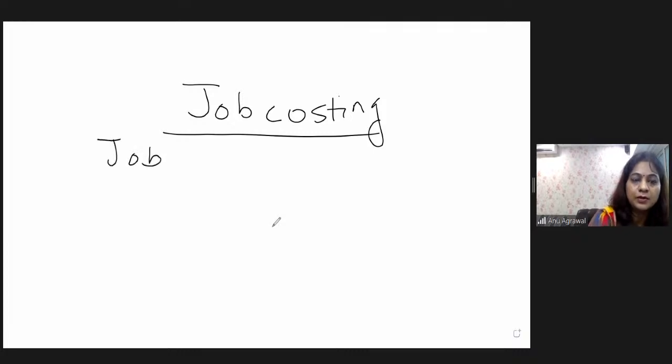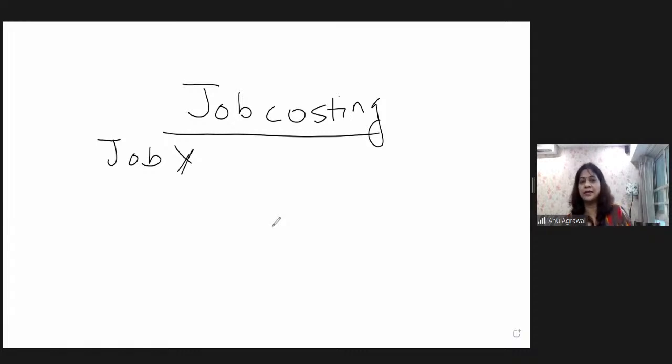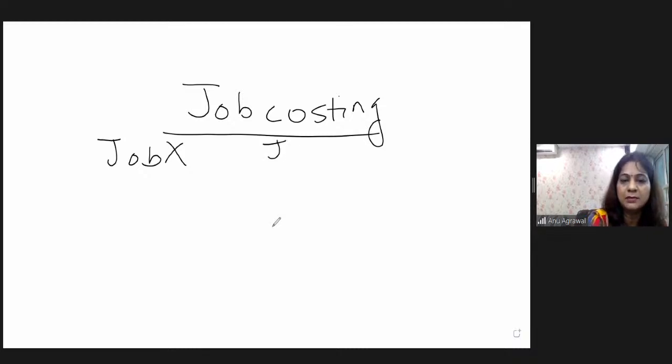job X. Now the job X, which I went into the cycle stand, was my seat was bad. It was torn, so I decided to go and get my seat changed. On the other hand, my friend went in for job Y. The chain of the cycle had actually gone bad, so he had gone to replace the chain of the cycle.